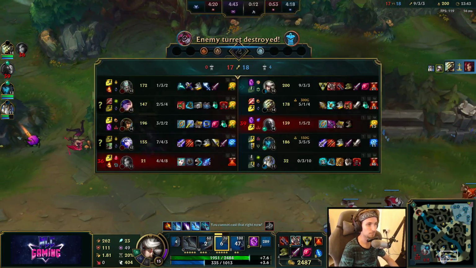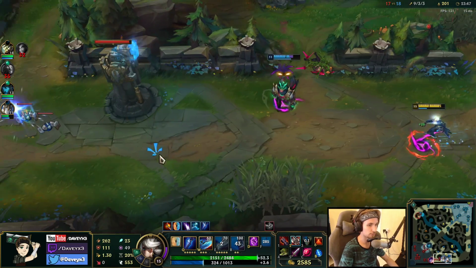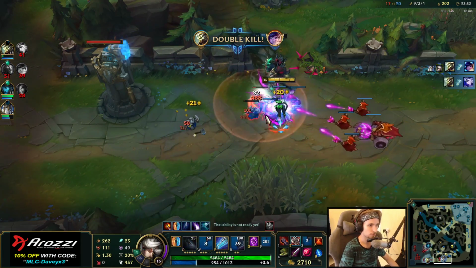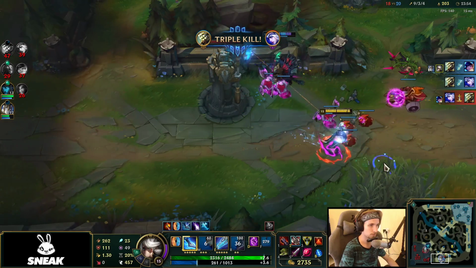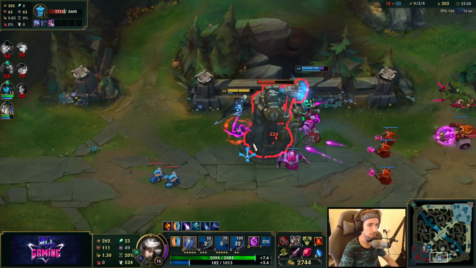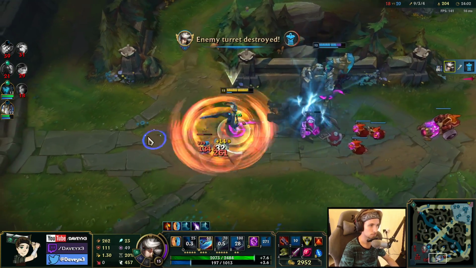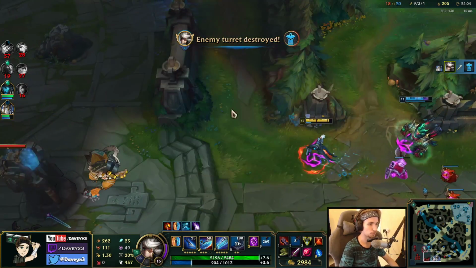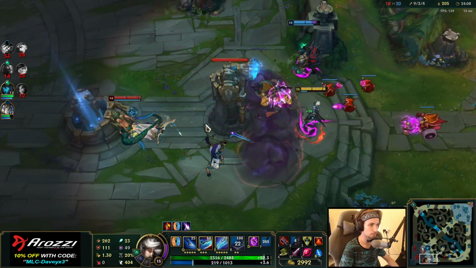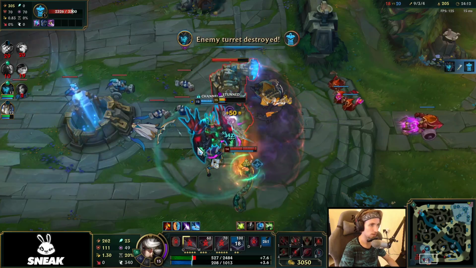Alright, we got him. They might have all gotten away from my Qs and E's and everything, but we still get all of them and we still get the turrets. Alright, there we go. We can also get the dragon now. We could even push another one for the turret. Perhaps we could even get an inhibitor.